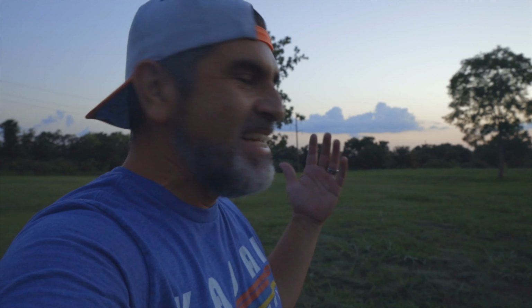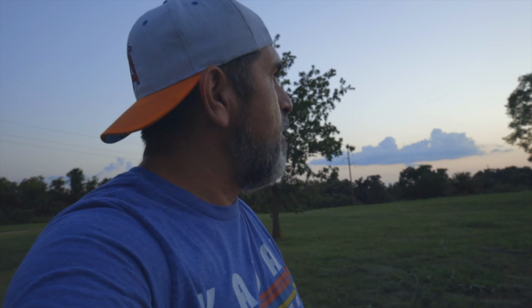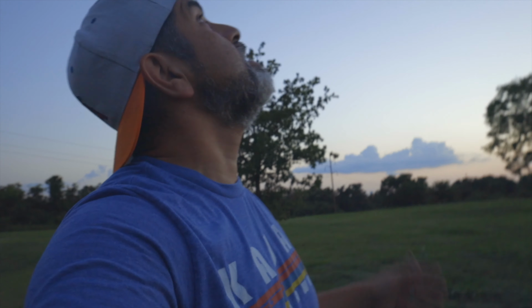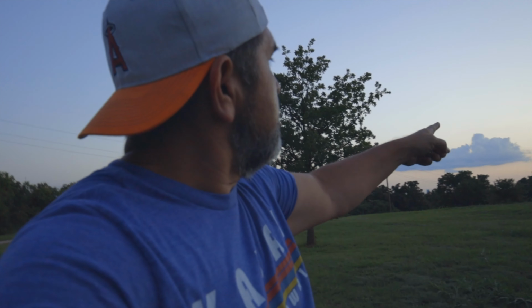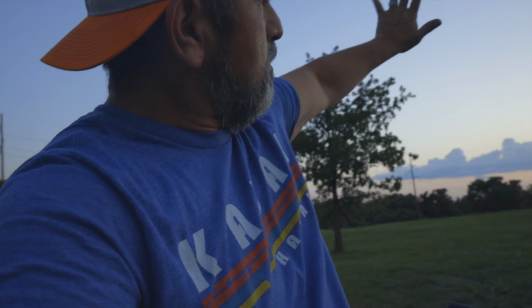I've been arriving to these RV sites a little bit late, so I'm glad it's not nighttime. I love the night, and I might be able to shoot some stars tonight. I'm not sure. It's pretty clear up here, but I'm gonna try to isolate this tree, get some of the clouds looking up kind of this way. I think it should be a decent shot.